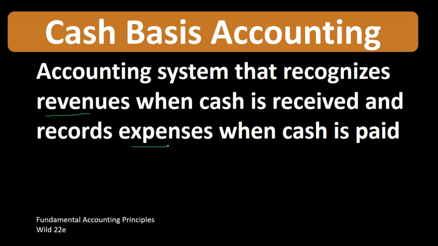Under a cash basis, we're going to simplify the method. We're not going to look for the actual place and time when the revenue is earned. We're going to say, when we get the cash, that's close enough. And we're going to record, on a cash basis, revenue when we receive the cash. And on the expense side, we're not going to actually look for the point in time that we consumed the expense. We're going to say, hey, when we pay the cash, that's usually close enough. Let's record the expense when the cash is paid.